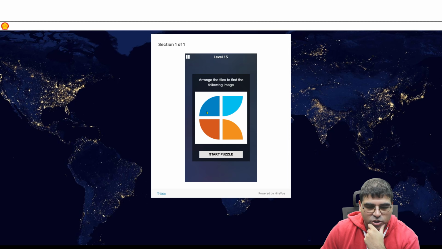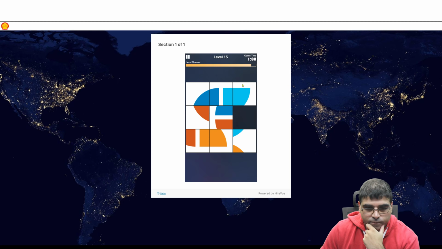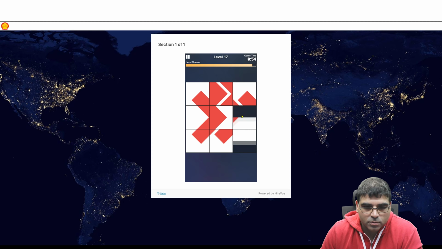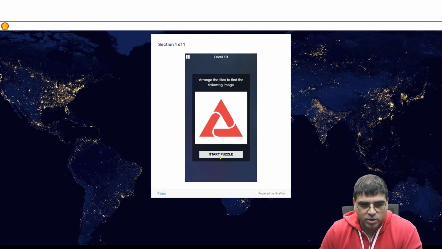Inner pot. So dark inner, red inner, orange outer, light blue outer. Nailed it. Two arrows. Hello? There we go. Triangle.